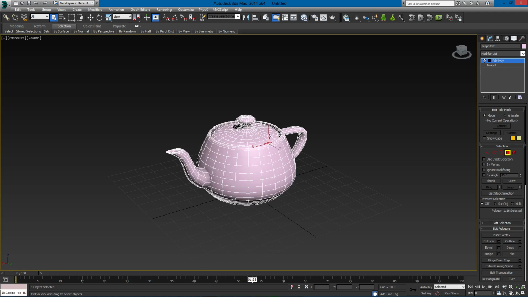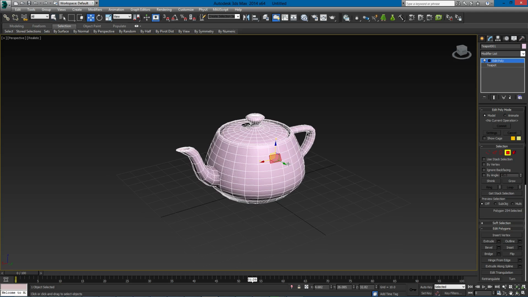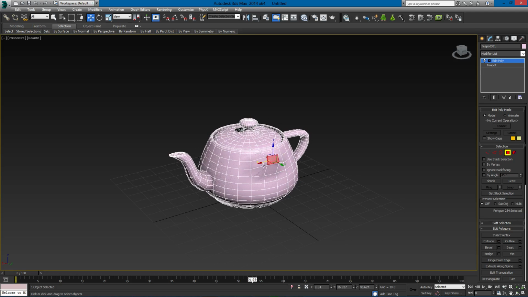And you notice you can actually start selecting the polygons on the object. So select any polygon anywhere. Hit W to bring up your move gizmo. Now we're moving just that polygon. So move it out there, kind of out in the middle of nowhere. And then let's say, oh wait, I kind of want to make the entire teapot a little bit bigger. Let's go back to the teapot and edit the radius.